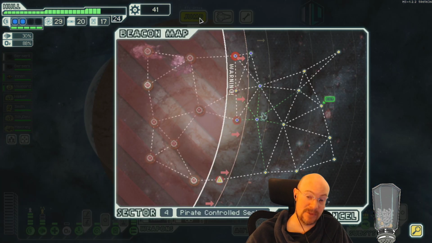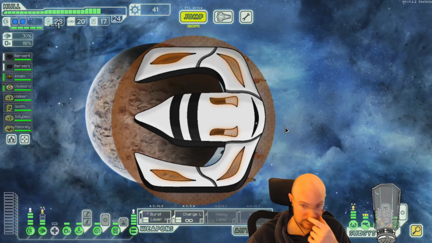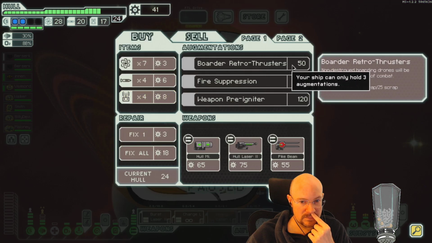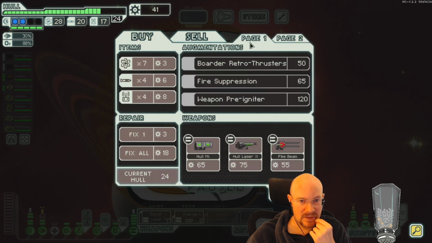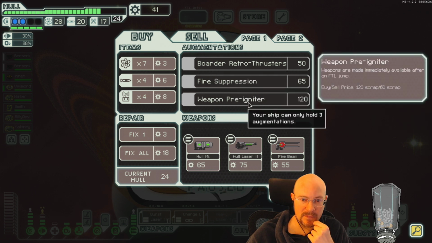Okay, now we got some fuel. Now we can get all the extra gems. That was some good trade deals for fuel. Trade deals for fuel we just got. That's a pre-igniter. Can't afford it, though. Don't think I need to buy fuel now. Non-destroyed boarding drones will be retrieved at the end of combat.